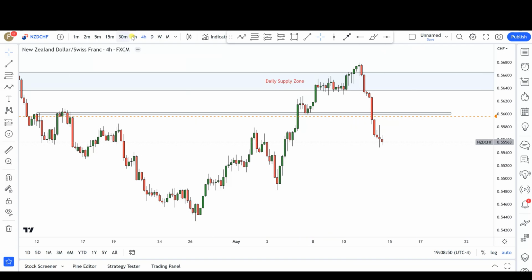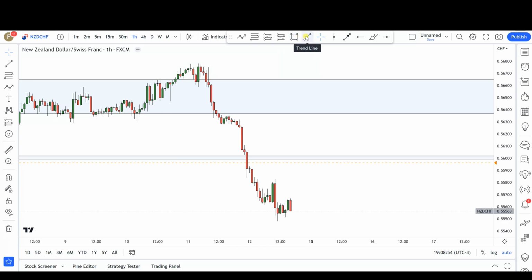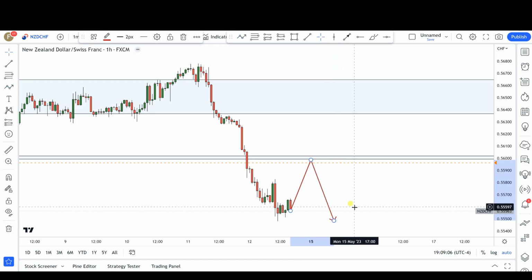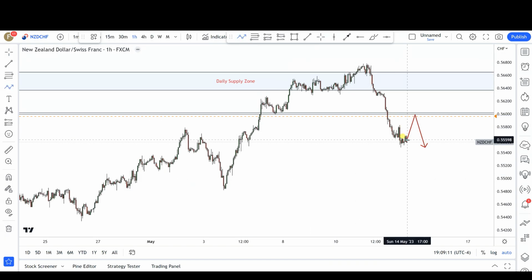So again, let's say in the hourly time frame, personally, I would like to see maybe the markets give us a push to the upside. Okay, who knows, if from here the market opens and gives us a push to the upside towards 5600 area, I think that would be a nice area to start searching for short opportunities again for further continuations to the downside.